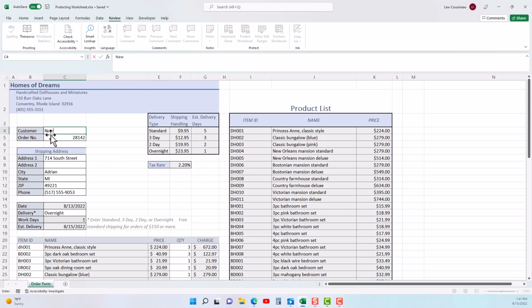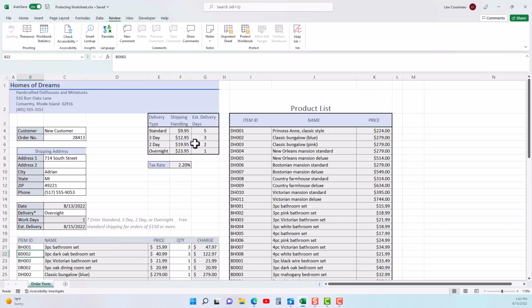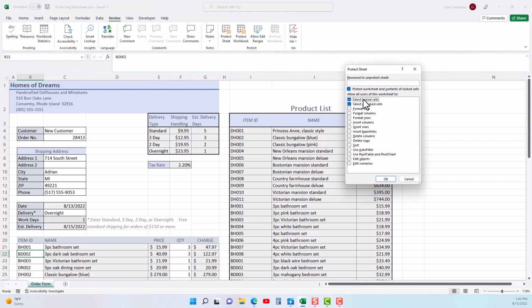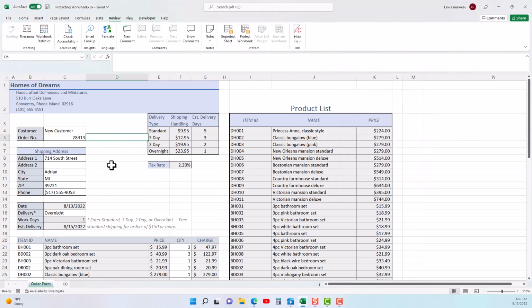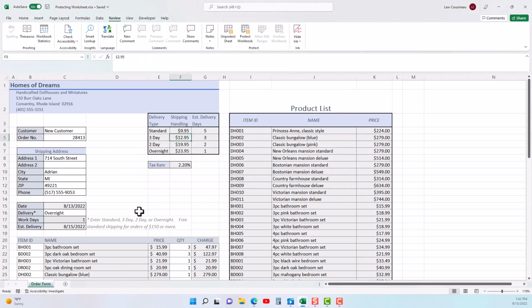And then, of course, you can put in a new customer name right here. You can put in a new order right here. I can type in any of these cells. I can put in a new product, BH001. All my formulas still work, but the user can't mess anything up because we've protected the sheet. If you want to make changes, you can unprotect the sheet. A lot of times you have to type in a password, make your changes, and then when you're done, protect it again. This time I'll let them select locked cells so they can click around the sheet, but when they go to type, it won't let them type over anything.